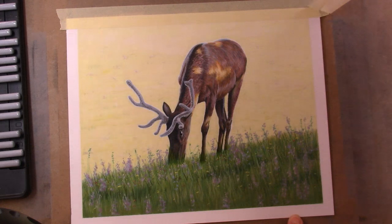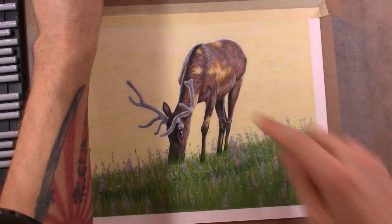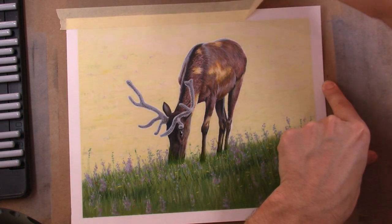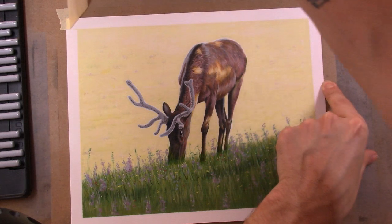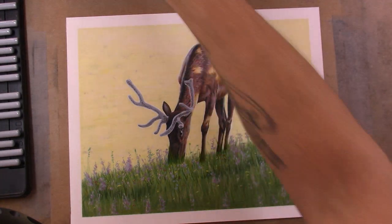And we're pretty close to the absolute finished piece. Close enough. Now, I can finish up those details later. No big deal. And there we go. So there is the reindeer in the meadow scene.